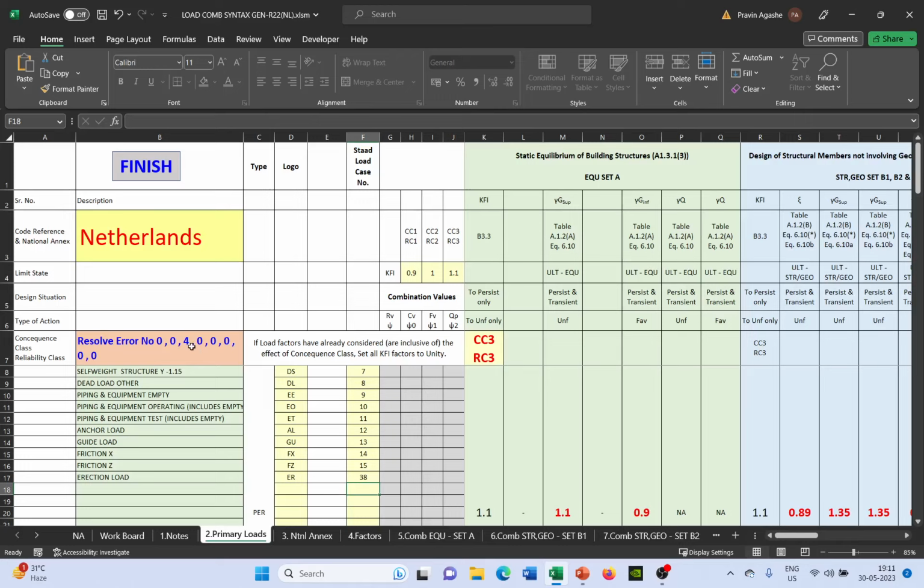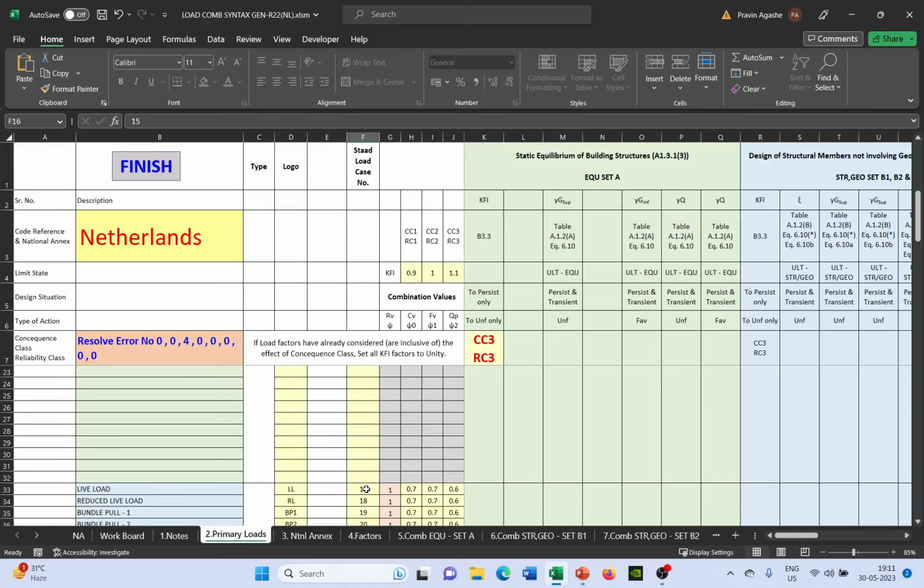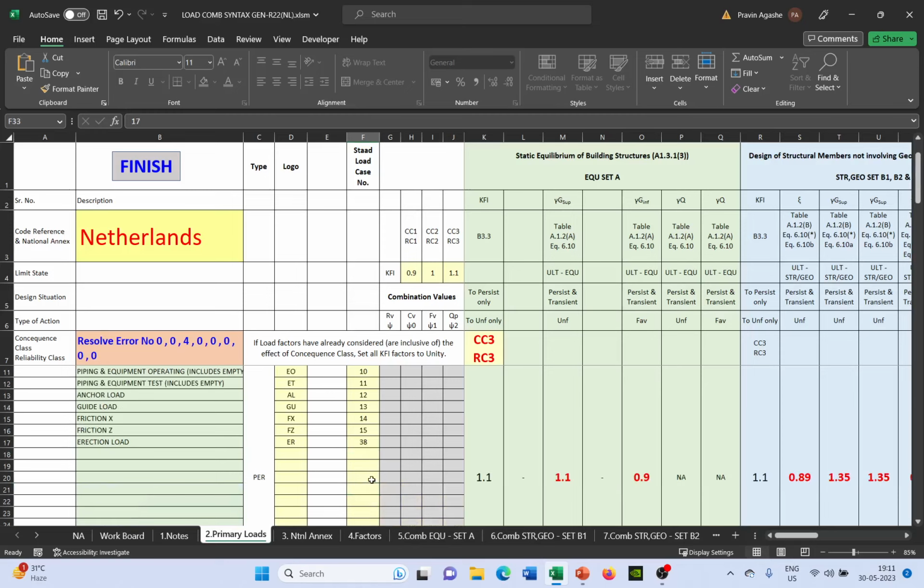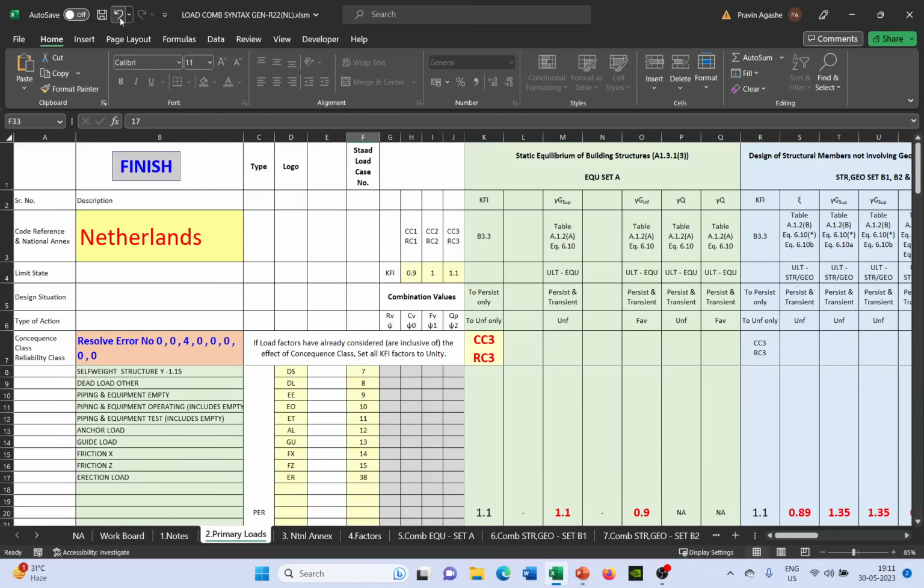Error number 4 means we have not defined the load case numbers in series and we have created a gap. Load case number 16 is not there. After 15 we are directly jumping to 17, so that will not work. I'm just pressing undo here. This way the error will be tracked.